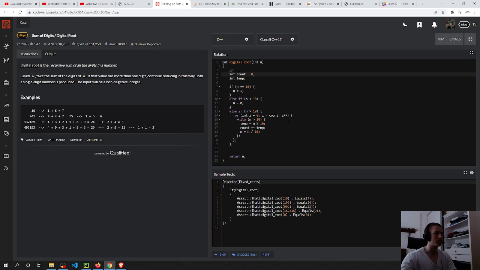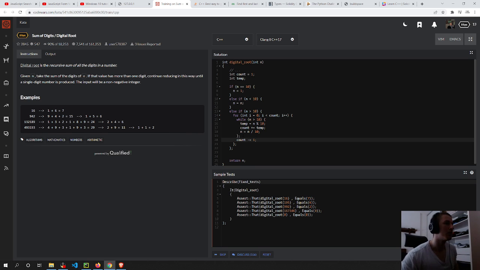Yeah, so I have to initialize count with 1, I think. And then outside of the while loop, I decrease by 1, which is similar to what I was doing before. And this minus is to offset.